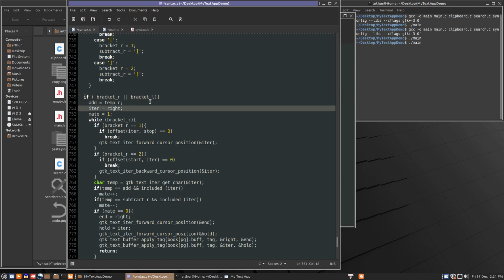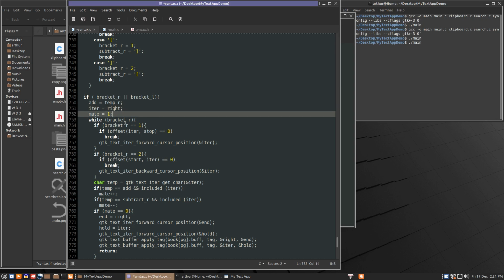So we put iter at the position of the right iter. And maybe iter wasn't the best choice of my different global iters, but that's the one that I use. So try not to let that be confusing. It's just the name of one of the iters, one of many iters used in this script.